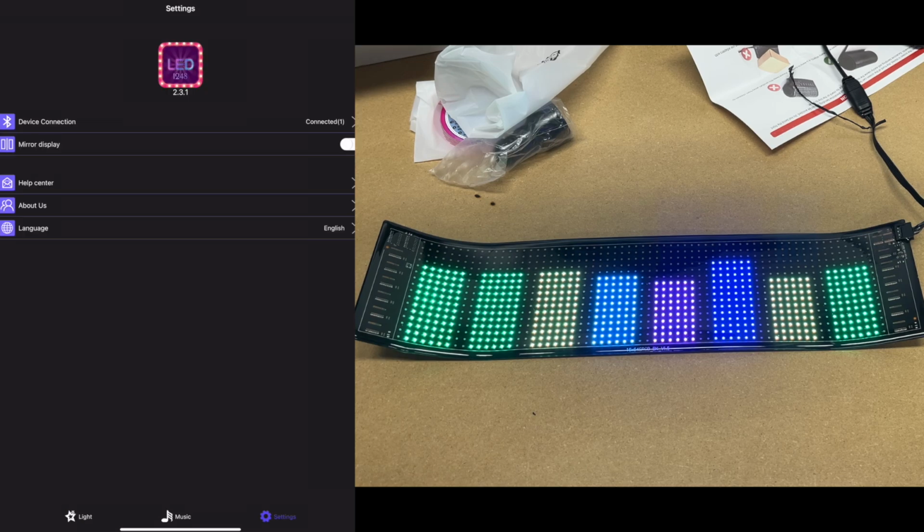So let's go back to light. Let's go down to settings. Now we can mirror the display. Let's hit that. Okay, so that switched it top to bottom and left to right. And there's also help center, about us, and language.